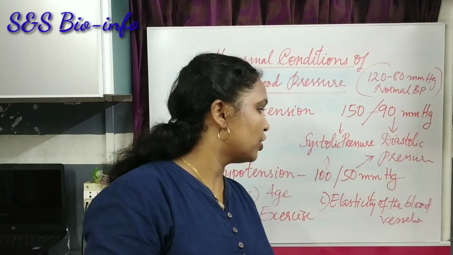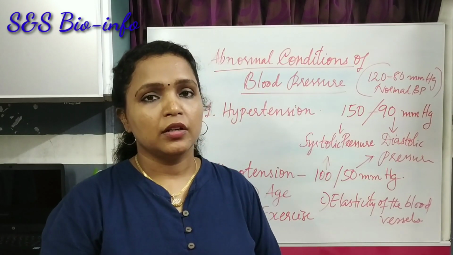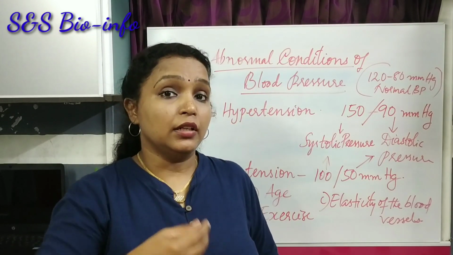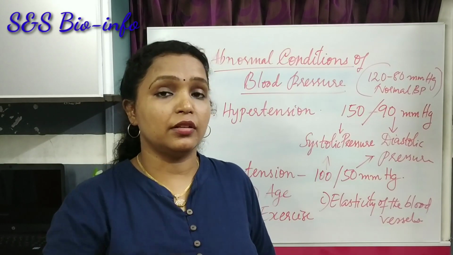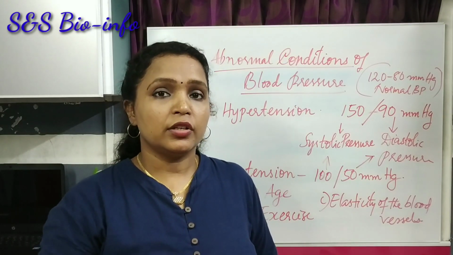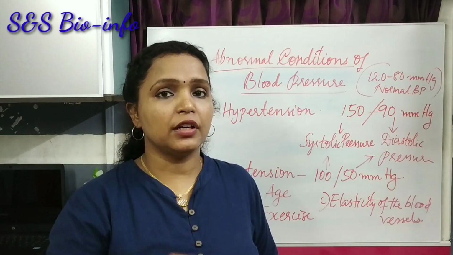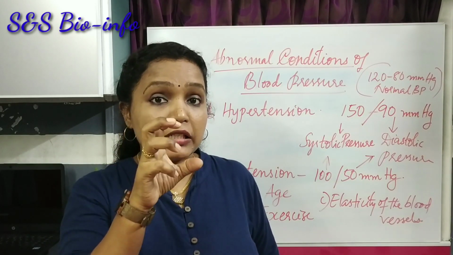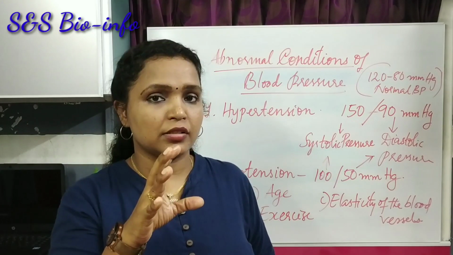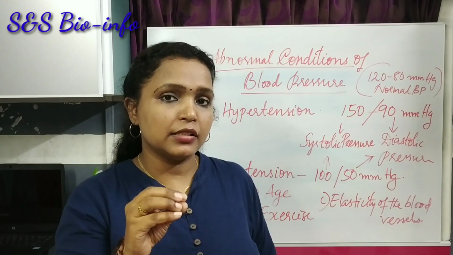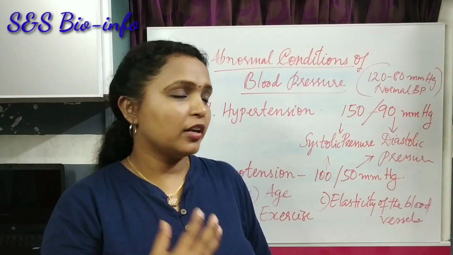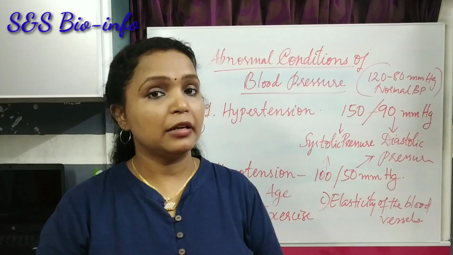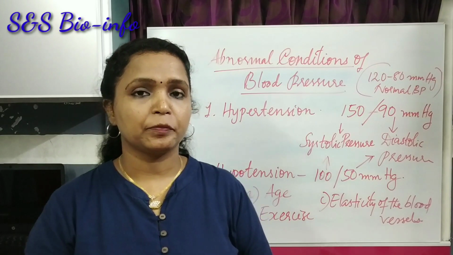The elasticity of the blood vessels. When we have cholesterol-rich food or calcium-rich food, they may be deposited in the wall of blood vessels. So it causes the hardening of the blood vessels, and the elasticity of the blood vessel decreases. When the elasticity decreases, blood pressure increases. So these are certain important factors that may affect the blood pressure in human beings.